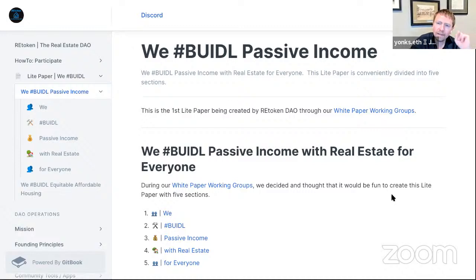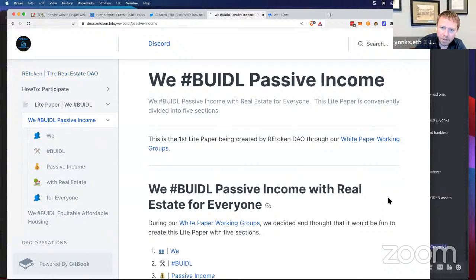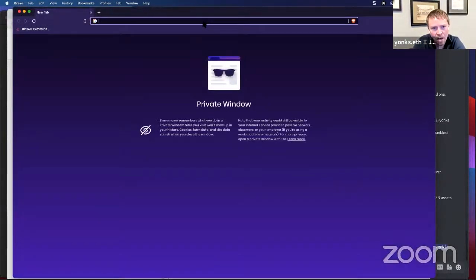Now, one thing that I thought of, and this is a slight deviation, if you will, was a thought between our previous working group and this one, and it's my ongoing thinking about how we can tweak things and make them a little bit better. I was doing some searches, and I'm going to open an incognito window here.